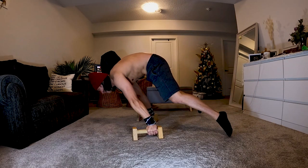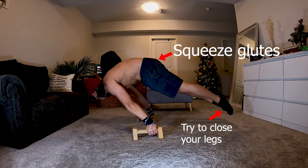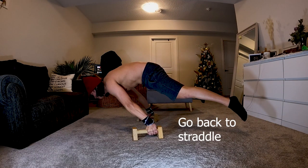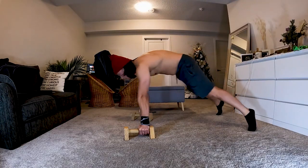When doing a straddle planche, make sure to squeeze those glutes and maintain straddle legs. From straddle, try to go to a full planche by closing your legs. Once you feel that your form is breaking, try to go back to a straddle planche. Then repeat until fail. Try to add this to your planche workout.